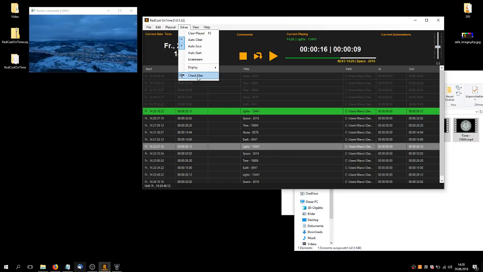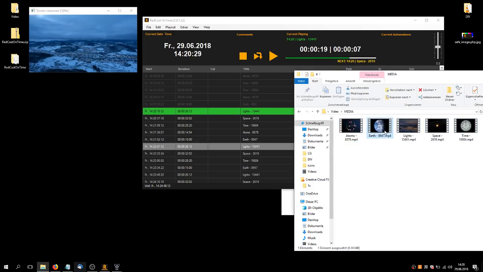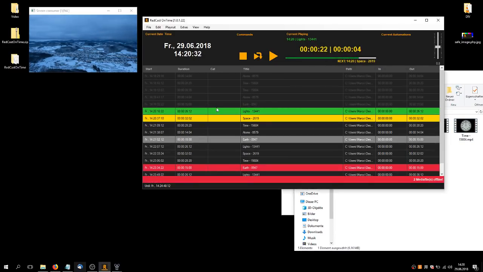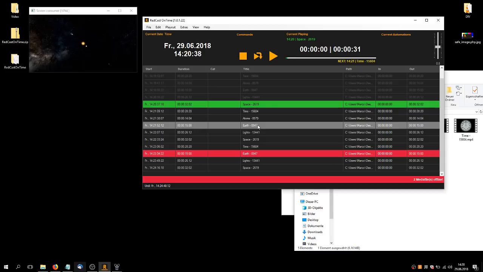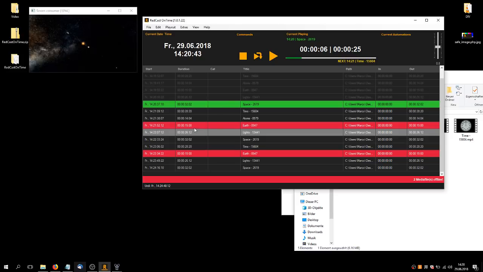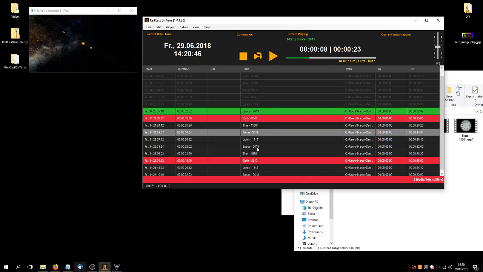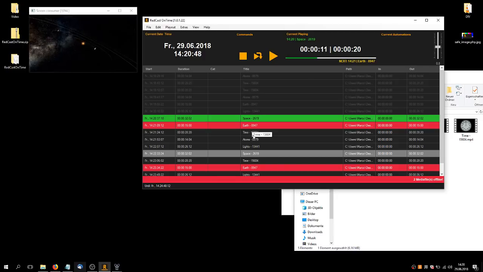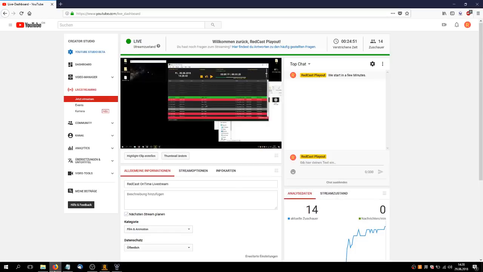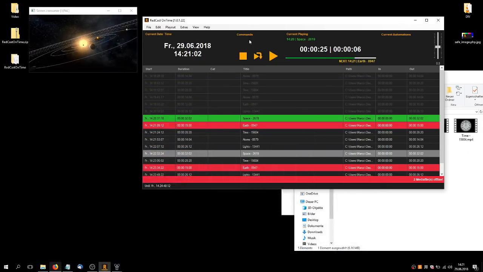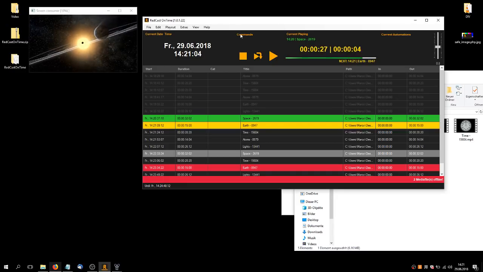For check files, if something happens like this, you see, he says now 2 media files are offline and they are red, but the playlist is playing these files this time, this 15 seconds. They stay on this time. They don't jump to the next file. I show you this as an example. And here you can manually check the file if something happens. So we have to wait now 10 seconds. I checked again. They are all online.